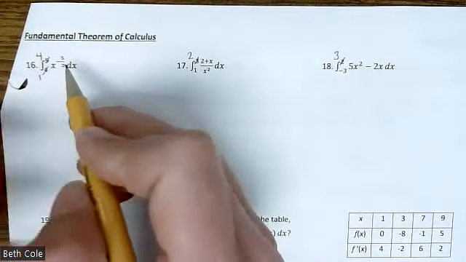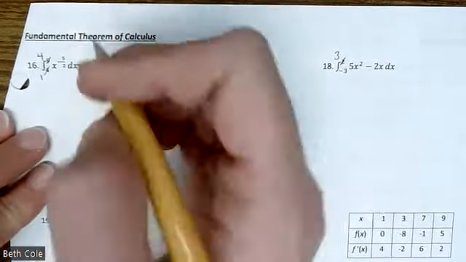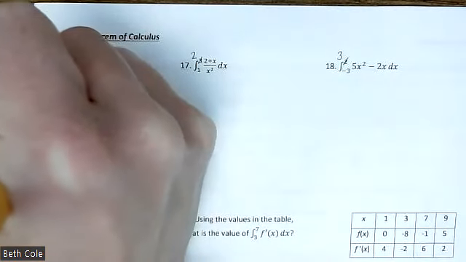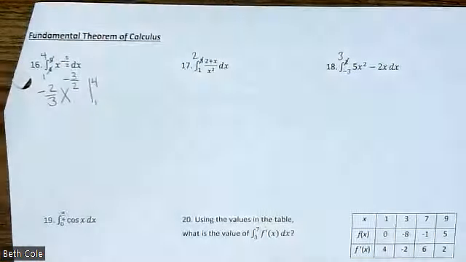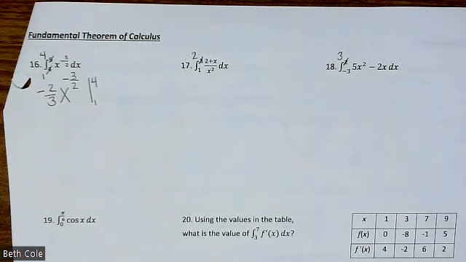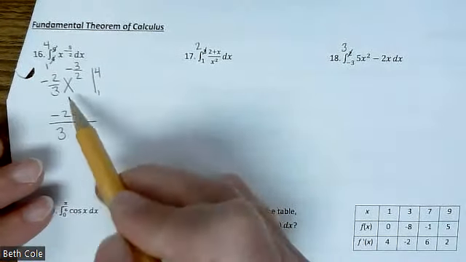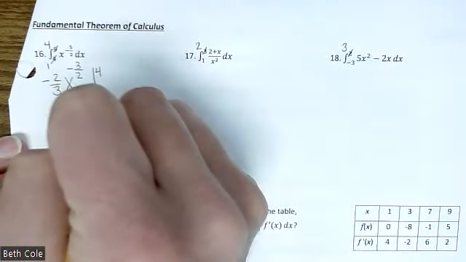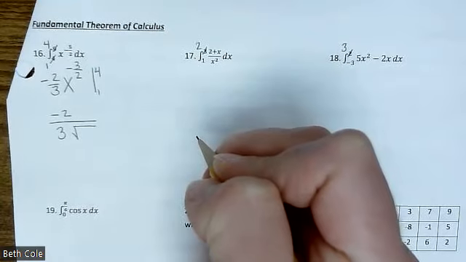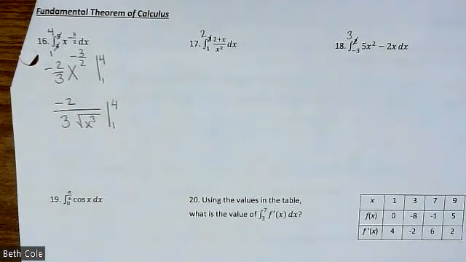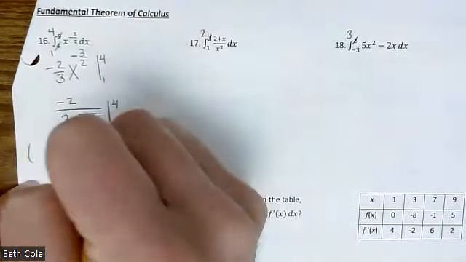All right. And make it more similar to the test. So you have to make this less negative. So instead of -5 halves, it would be negative 3/2. So out front, you would put negative 2/3, such that 1 to 4. Now I'm going to rewrite that because I don't really want to do 4 to the negative 3/2. This is kind of what I was talking about, the negative exponents. When you rewrite that, it's going to go in the denominator. And it would be a square root of what? X to the third, good. And then I'll evaluate it. So I'm just doing my algebra first. So upper boundary minus lower boundary.